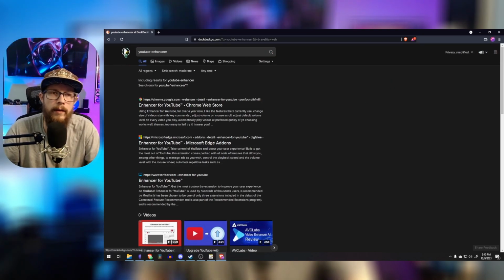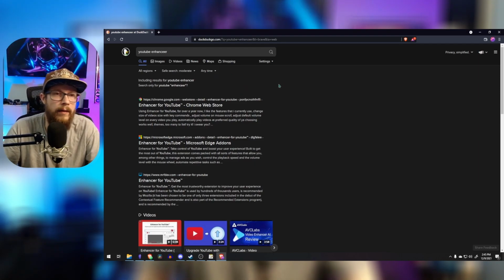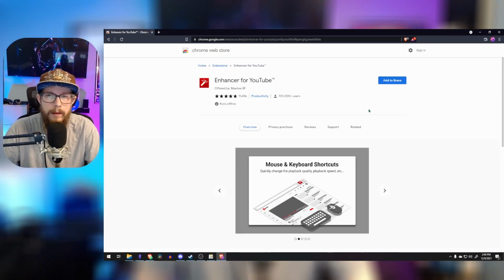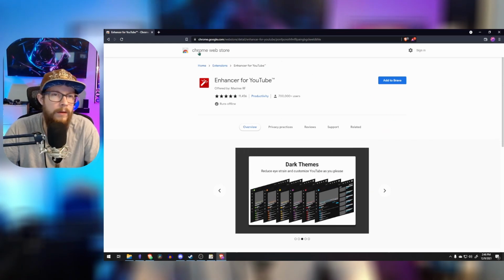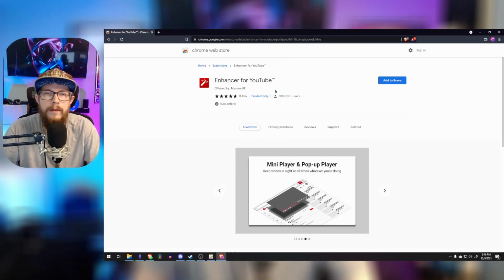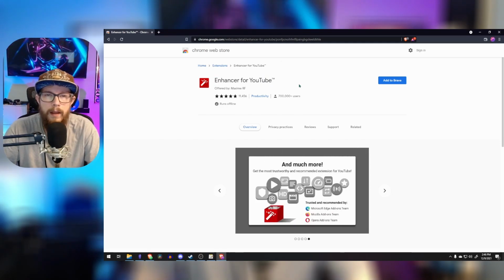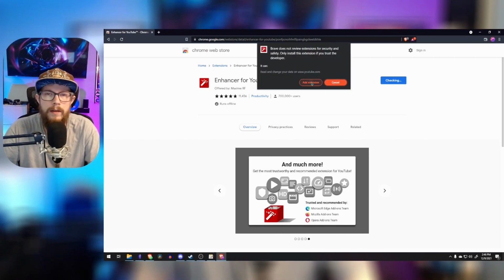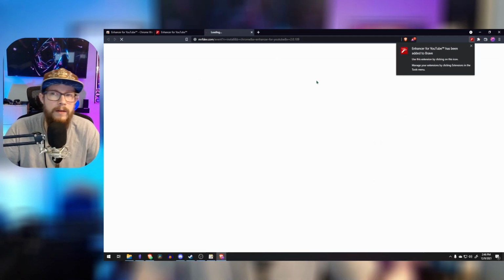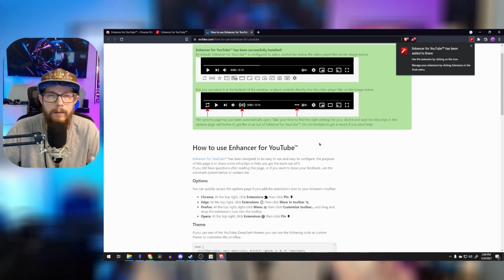Now, DuckDuckGo is a much better privacy-focused search engine, which doesn't try to sell you things all the time like Google does. Now, since Brave is built on an open source browser called Chromium, you can use all the Chrome extensions and add them to your Brave installation. Now, as I was saying earlier, I like this YouTube Enhancer add-on for Brave, and what this does is it customizes the look of YouTube as well as allows you to turn up and down the volume of the YouTube video using your mouse scroll wheel, and it also blocks ads.